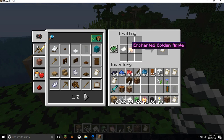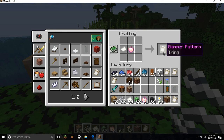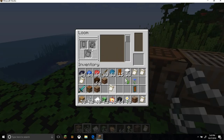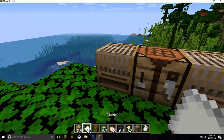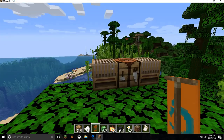You're going to need an enchanted golden apple. I know on the Minecraft Wiki it says you need a golden apple, but I tried it and it doesn't work — you need an enchanted golden apple. Then you're going to get this banner pattern that says 'bing' on it. That will craft the Mojang banner symbol, whatever it is. It's pretty cool. That looks pretty cool, right? I like that a lot.